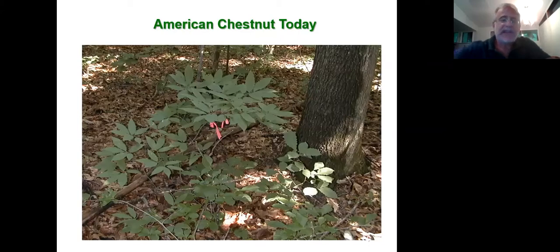If you see a chestnut today, it probably looks like a small sprout — maybe more like a tree, but you probably won't see anything up in the canopy. A tree like this could be 60 years old. They just grow slowly in the shade, and because they never get big enough for the bark to form fissures, the fungus doesn't get in and they survive. But if you cut down the surrounding trees and they shoot up, they'll get blighted within a few years and die back. It's very frustrating to watch.